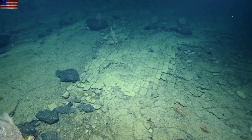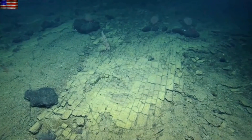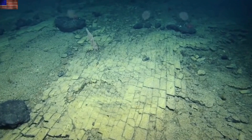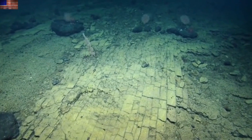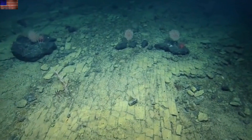Many of you are asking about this, and yep, looks like a road under the sea. They're trying to say it's a natural formation made by repeated heating and volcanic events. Got to admit, that's a tough pill to swallow given the homogeneity of the pattern. Can't say for sure it's an ancient road that sank into the sea during the last disaster, but it definitely does not look like a random breakup that happens to take on such an appearance.